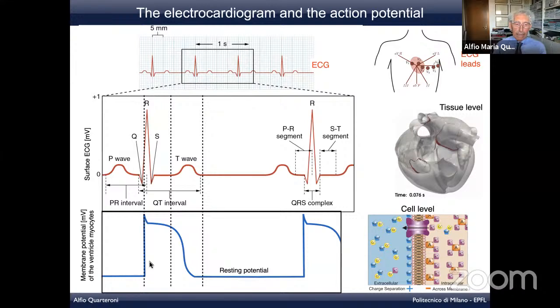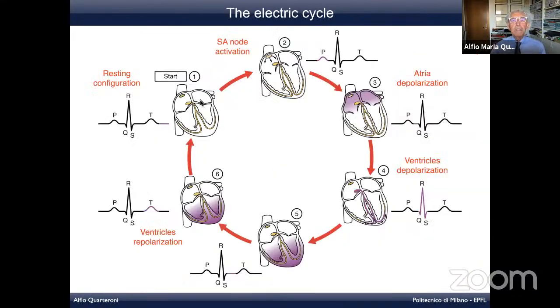Now, this is what doctors recognize in terms of electrical behavior, but then you can associate this to any specific phase of the electrical activation. So you see the P, Q, R, S, T waves here, and you see the component which is actually activated. We start at the very beginning from the resting configuration. Then you have here the sinoatrial node, the first activation, the first stimulus. It propagates first to the atria, and then you get the P wave that is activated. Then when you have the complete atria, you are between the P and the R wave.